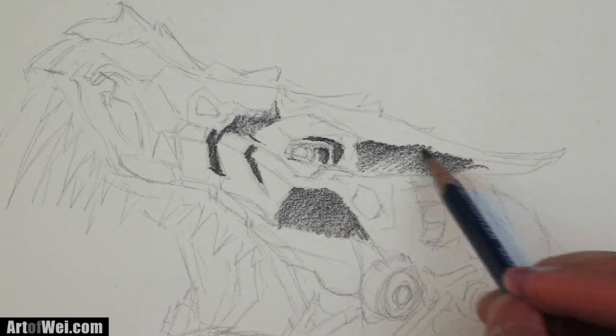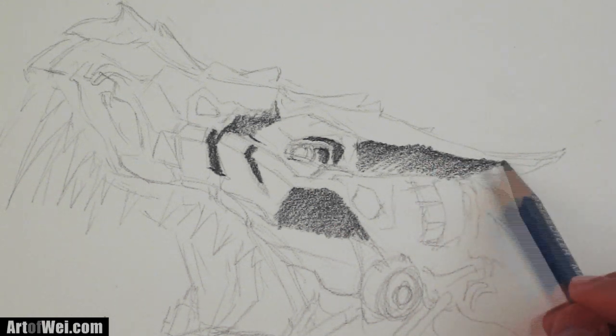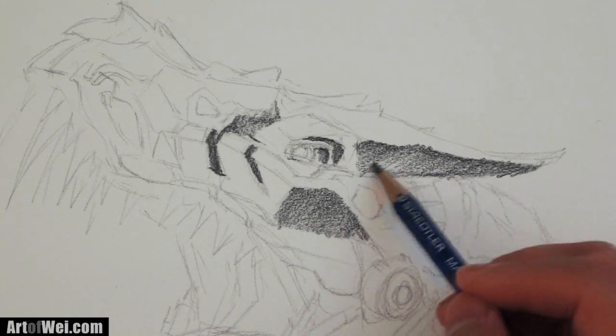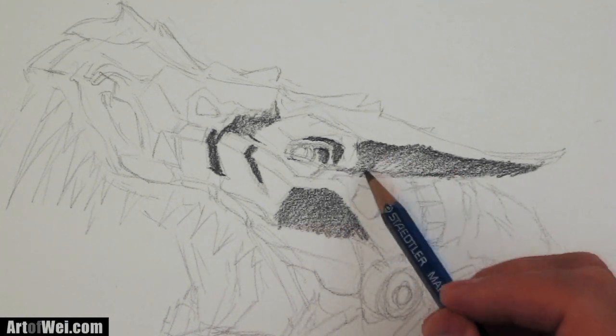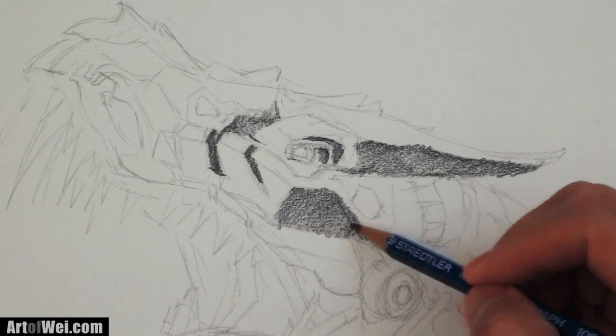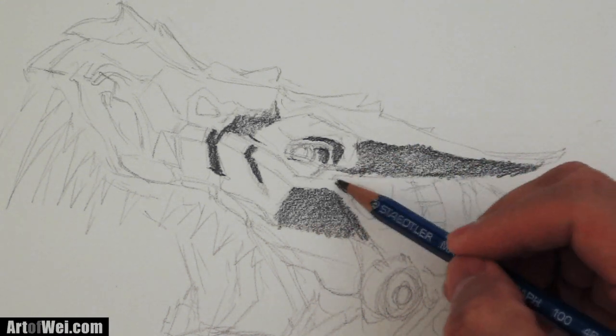So with this kind of drawing, it's very geometrical, right? Everything is kind of hard, with different surfaces at different angles. So it's a pretty good practice for doing geometric shapes.